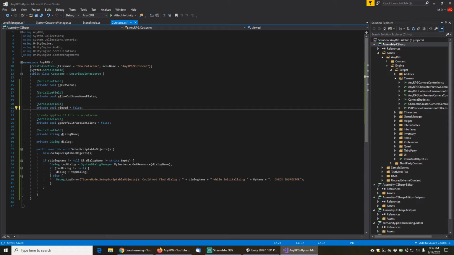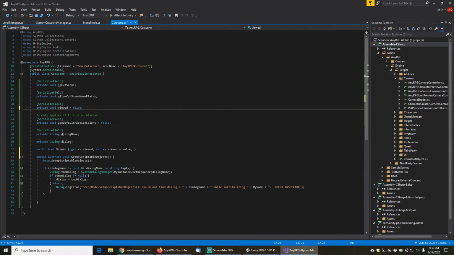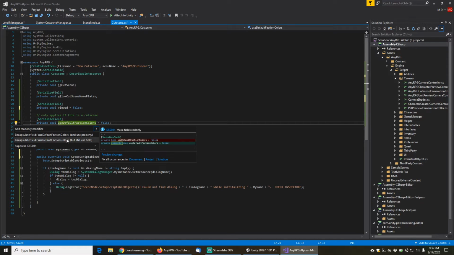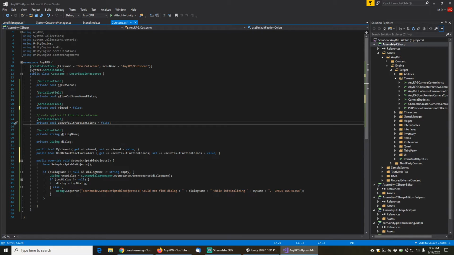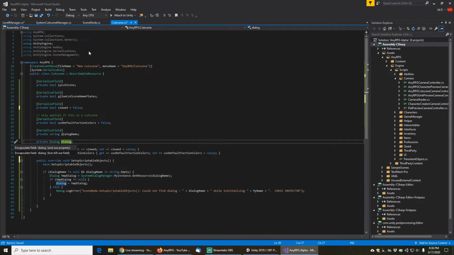And it'll be false by default, and then we'll expose that. And we might as well just go ahead and expose that while we're at it, and expose that as well.